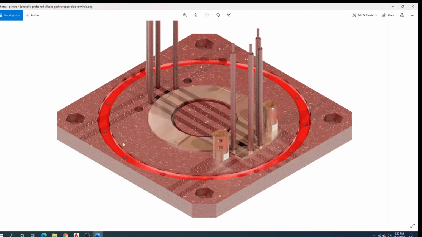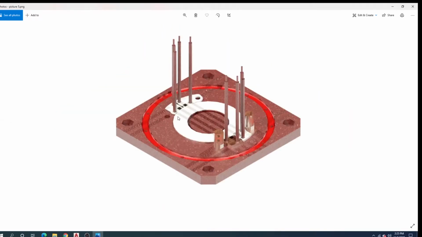And all of this, these are all made from the phenolic G9 class material. This, obviously, as you can see, is made from copper. Okay, Teflon insulation layer. This is 32 thousandths thick. I'm sorry, 31 thousandths thick. I can't remember how thick these gaskets for the connector are, but you can get all that information from the prints.